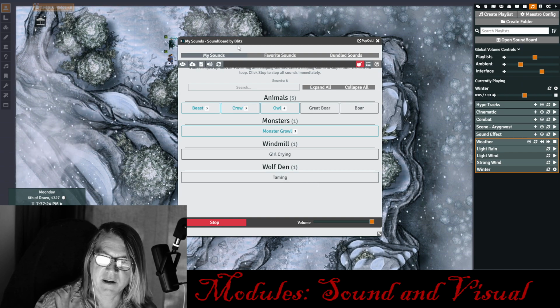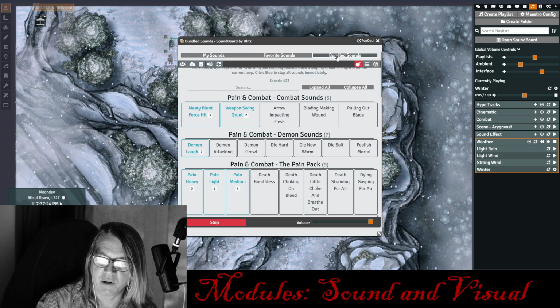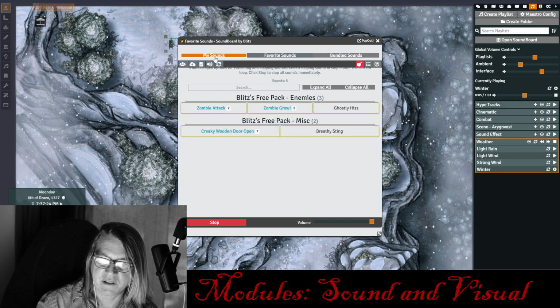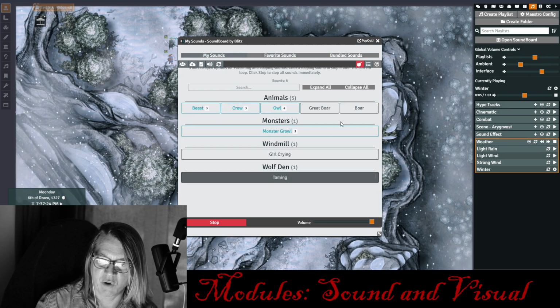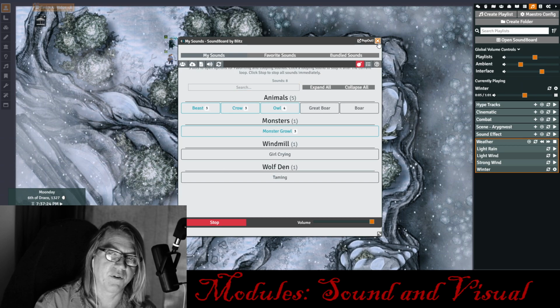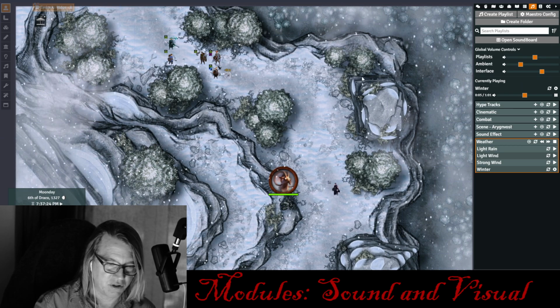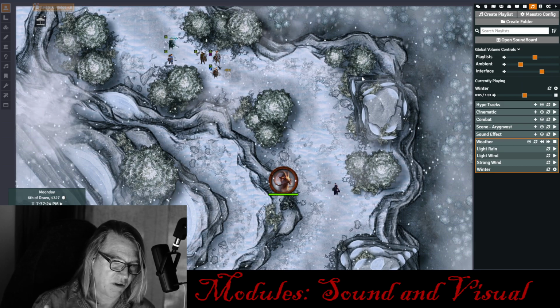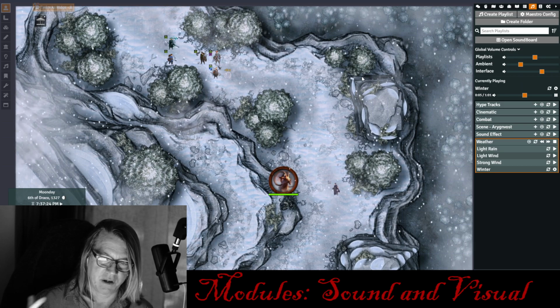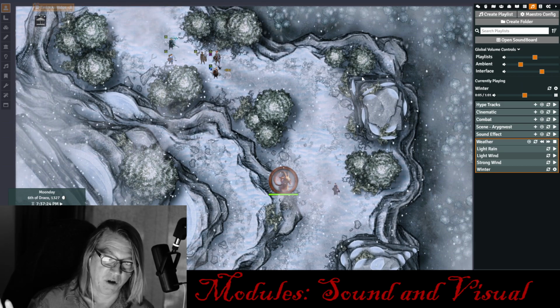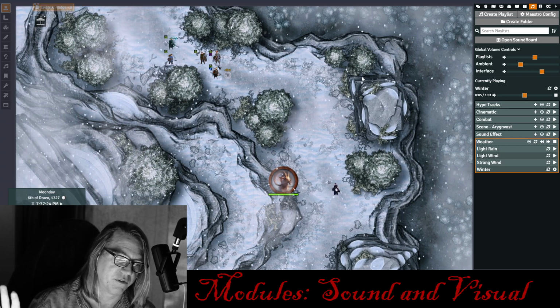So that's by Soundboard Blitz. There's some sound bundles in there. You can create your own favorite list in there, build your own sound libraries. Definitely worth checking out and playing with. So those are the two sound improvements that we wanted to talk about. Those do work both in 8.6, no problems so far.